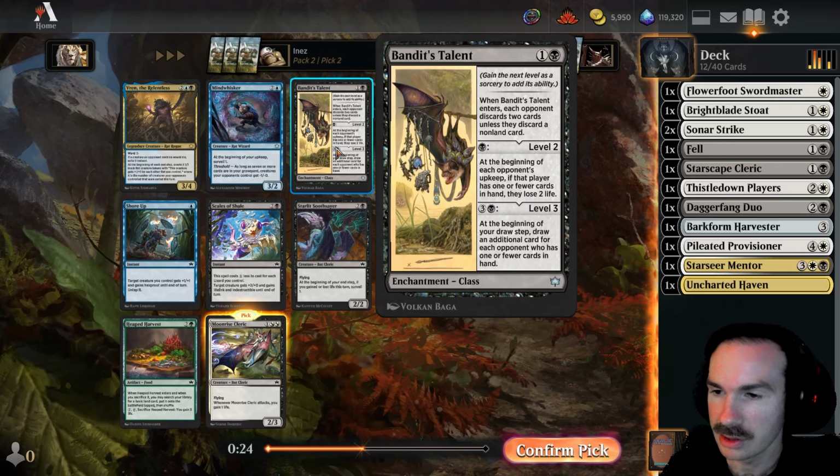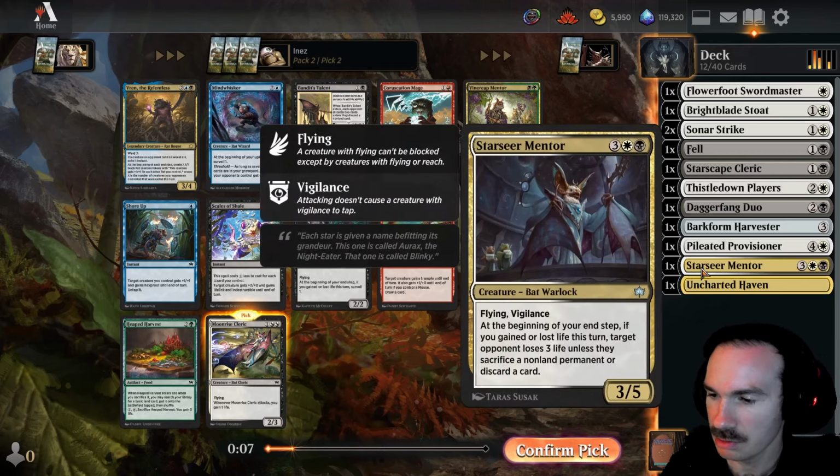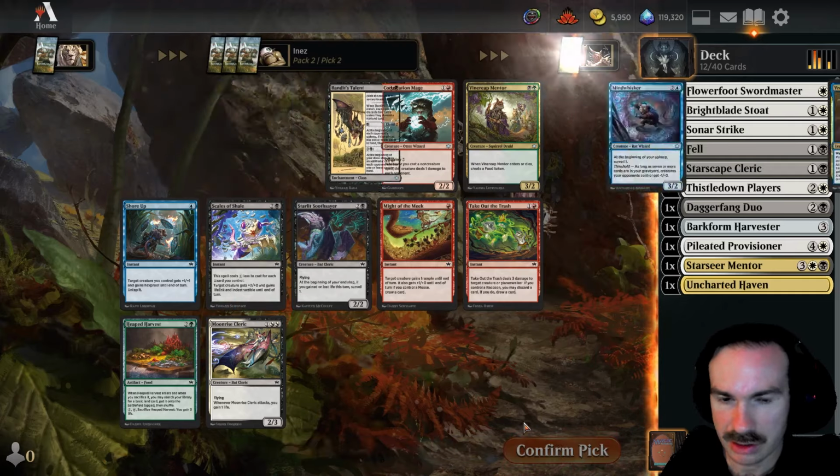Talent is really good too, actually. It's got a picture of bat on it. Yeah, it's pretty cool. It's 2 mana, discard 2 or non-land. I mean, it's nice. I'm going to go with the Cleric, though, I think. Just the synergy with Mentor is quite good, as well as Starscape Cleric. So we want to get all our synergy cards going here.